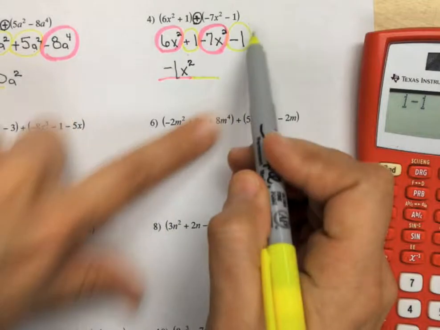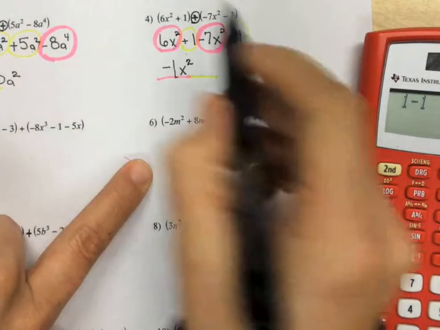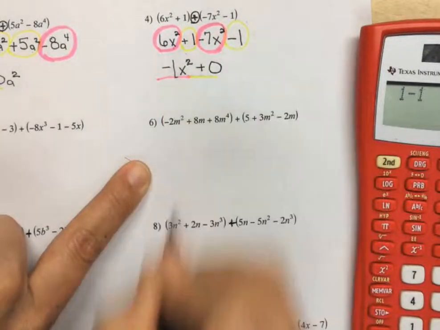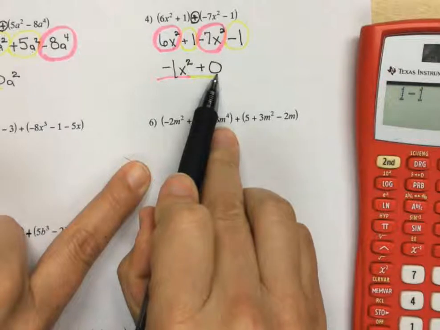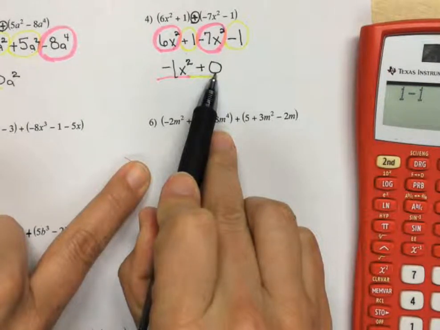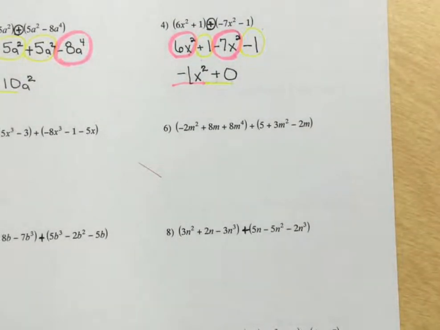Because our answer is 0, you have two choices. You can leave it blank, or you can say plus 0. 0 is absent. You don't have to put something, but if you want it there for a number, you can do so. We're going to take a look at a problem that's a little bit longer.